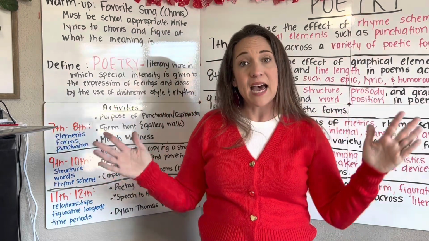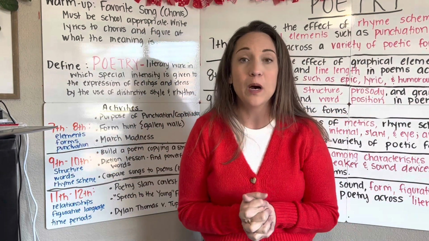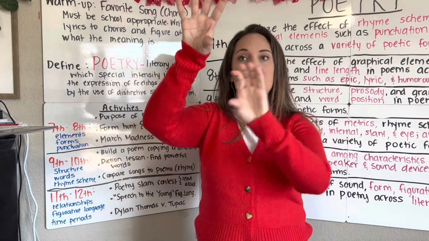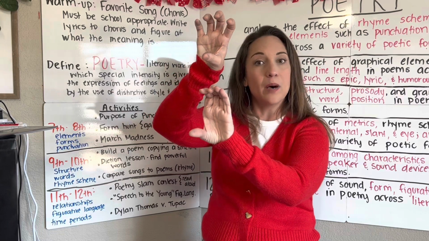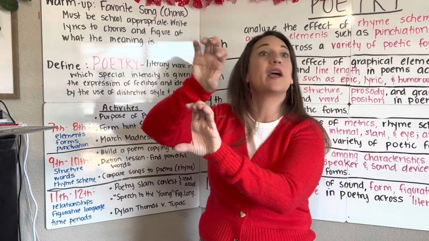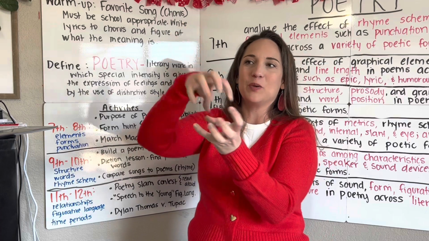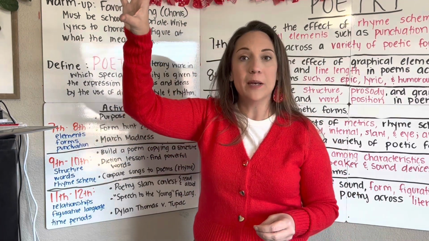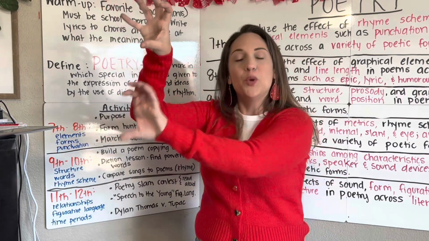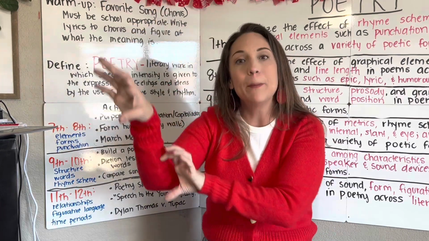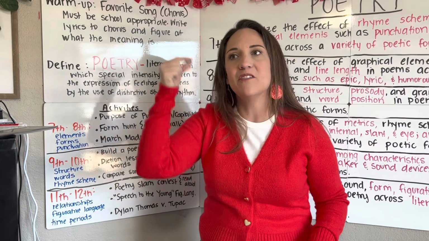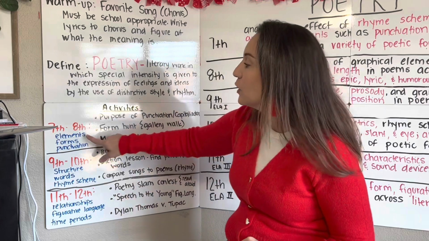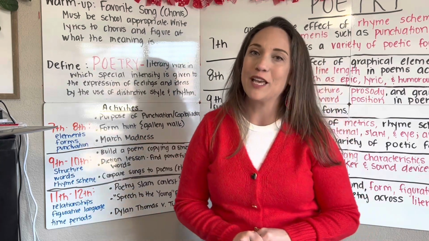Set it up bracket style and introduce a new poem to them every day and have them pick this poem or this poem. And whichever poem they like the most, you tally up the votes by the class or by all your class periods. I've done that before to kind of create this battle amongst the classes. And then you pick the winner and they move on. And then you read that winner and a new one the next day. So they're getting that repetition with these poems. They're starting to identify why they like that poem. They're going to have to defend it as time moves on and have them focus on the elements, forms, punctuation, and capitalization at that age.